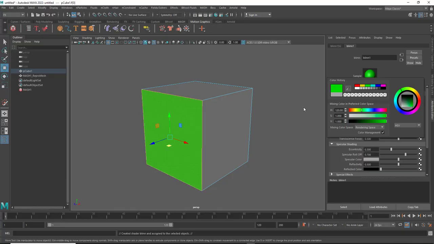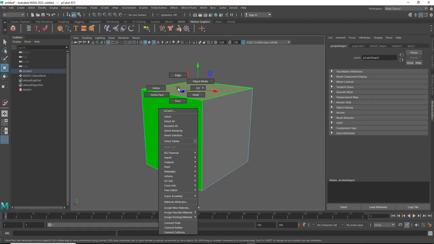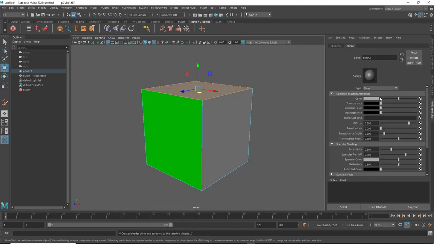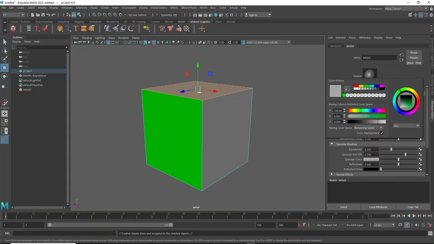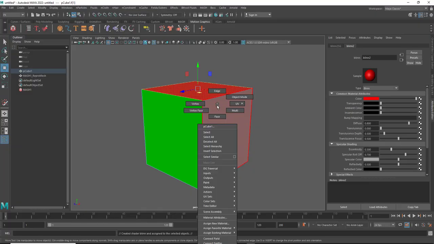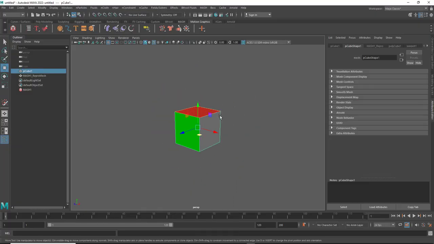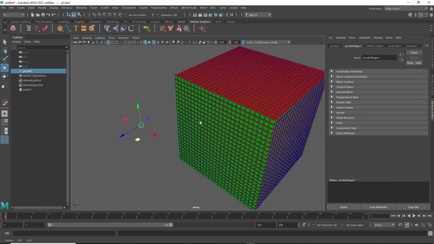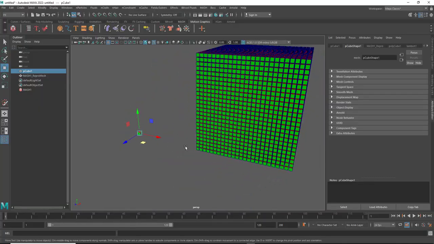Okay, select this face, add a new material to this. Still a blue, why not? And now change color to maybe red, so very different. So just two colors for now. So we now have green and red. But check this out. It affects my grid. So even applying shaders to the original affects the instances.